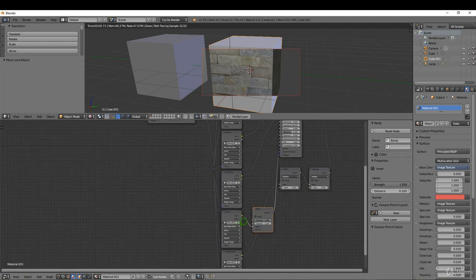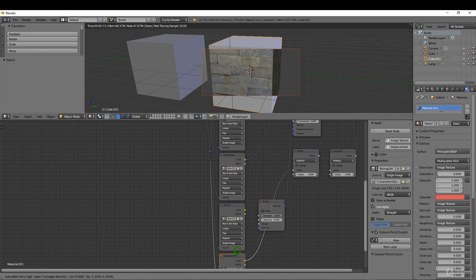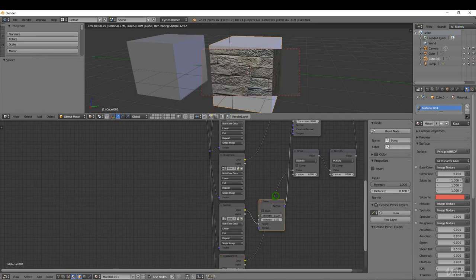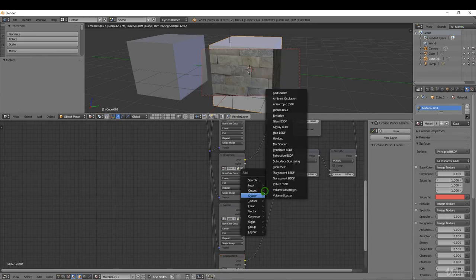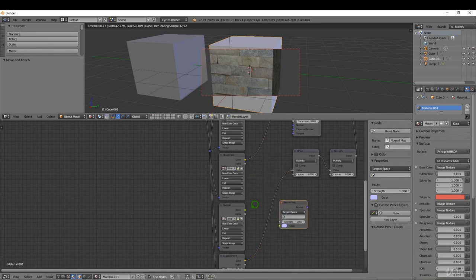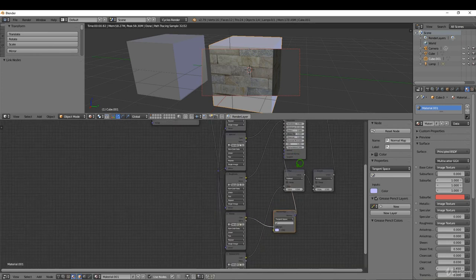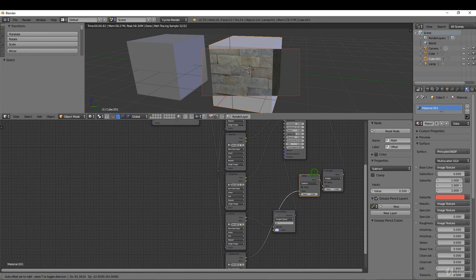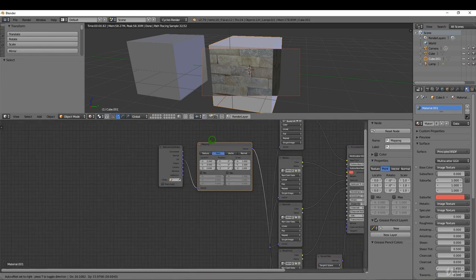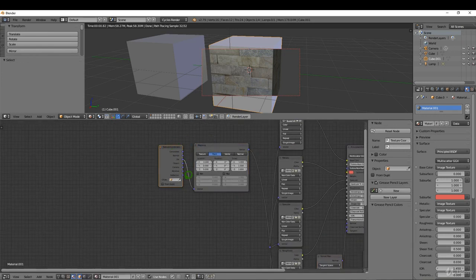Now normally you might use your normal map from here and you might not actually use the displacement map. So you could get rid of the displacement map and just switch this out to be the normal map, and open that and just switch this node then. So I'm going to delete the bump, Shift A, add in your vector and your normal map. So I can plug in the color here and plug in the normal to the normal. And you could actually get rid of the displacement. Depends on what you're doing and what kind of results you want to get. But that's the basic setup anyway for your PBR shader. And obviously you have a mapping node and a texture coordinate node that's set to UVs.